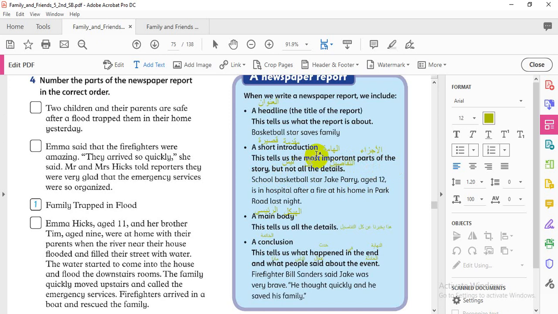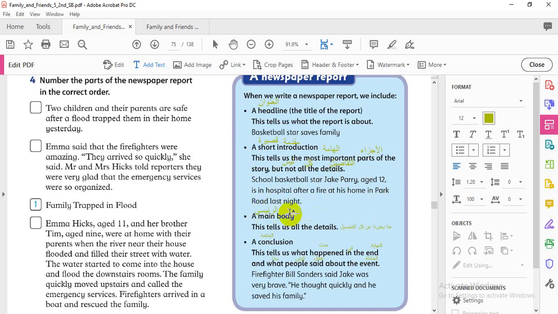Here, in our example, "School basketball star Jake Parry, age 12, is in hospital after a fire at his home in Park Road last night."